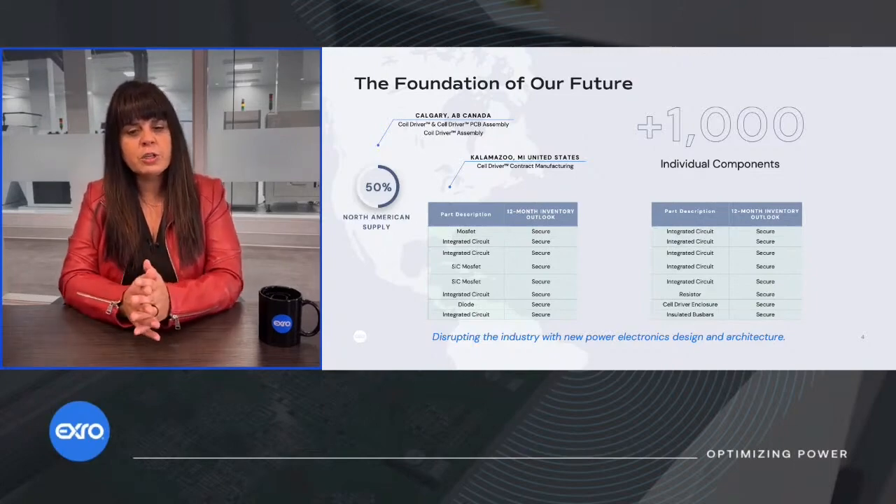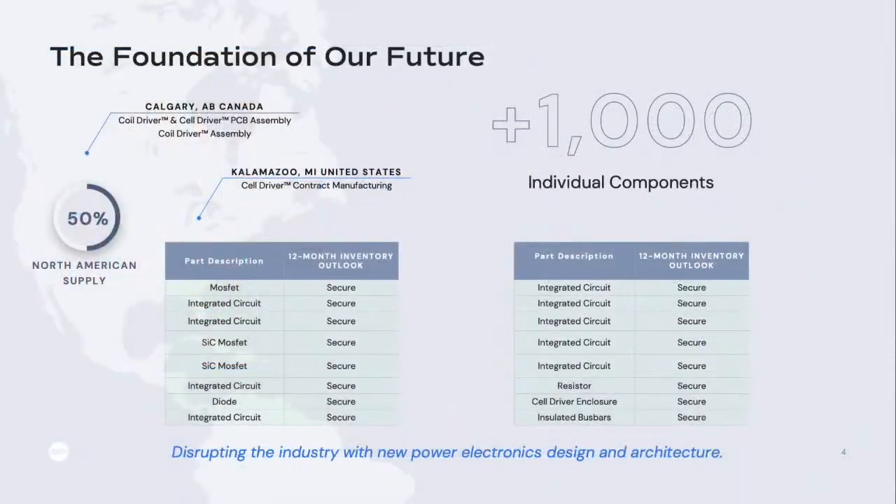On the screen we're sharing what we call critical components. Our supply chain team has done a phenomenal job ensuring that we have all the components to launch our production and run through the next 12 months ahead — all of our critical components are in the green. We started the year with more than 30 components that were critical items in the red, and we made sure that we were all set up and ready to go.